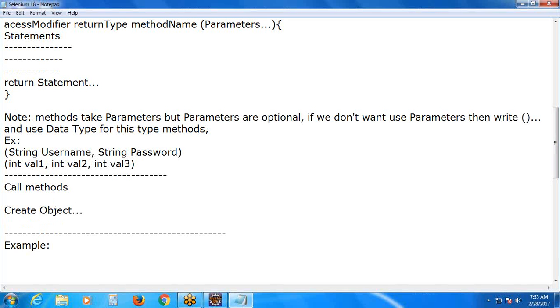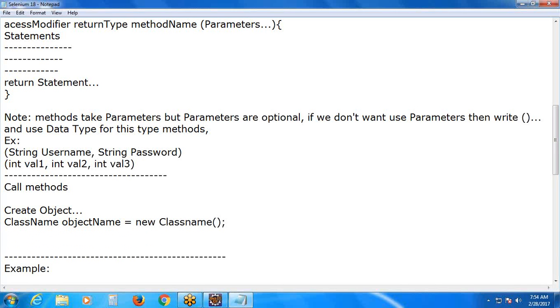You know how to create an object. Class name, object name, any meaningful name, equal to new class name, open and close parenthesis, semicolon. Next, call methods.